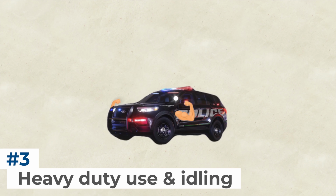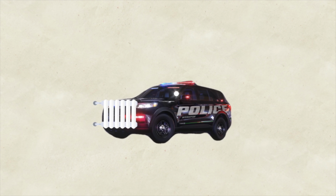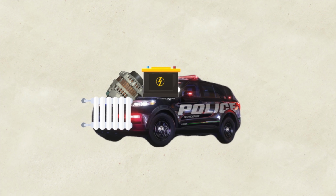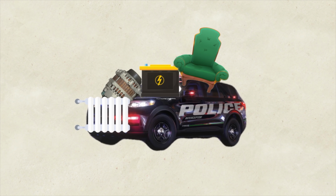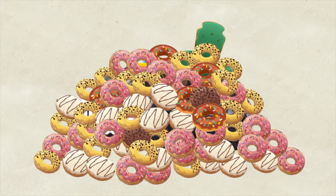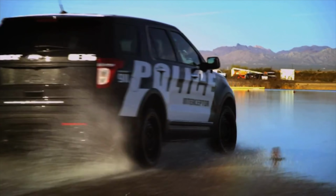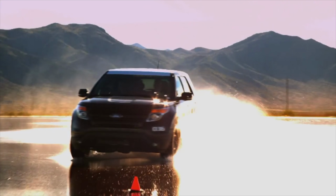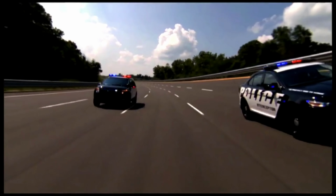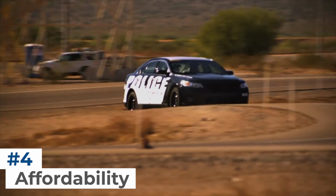We've mentioned before that the cars need to be durable and idle for long periods of time without overheating. This means larger radiators and alternators and also more power to keep the lights going. Police officers also get heavier duty seats to accommodate their equipment, and perhaps some of the many donuts that they eat. Ford's onboard electrical equipment is powered using the lithium-ion hybrid battery, so the gas can be shut off most of the time, reducing idling time. It's not a plug-in, but it can run the air conditioning, lights, computer, and even a radar gun without needing to idle the engine.